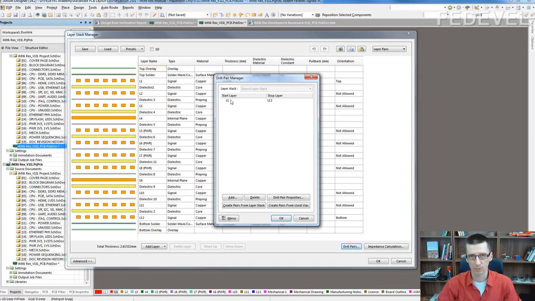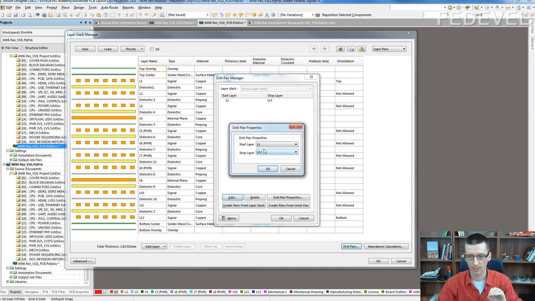All PCBs usually have a standard through-hole via, which drills from the top to the bottom layer. That's this drill pair from layer 1 to layer 12. On the module, we will also have microvias and buried vias. So we need to add drill pairs from layer 1 to layer 2. This is one kind of microvia which we are going to use.